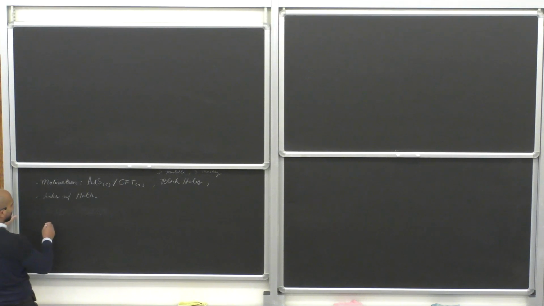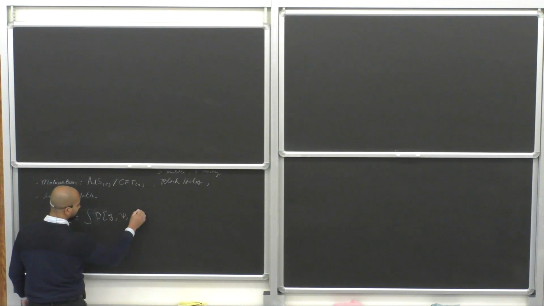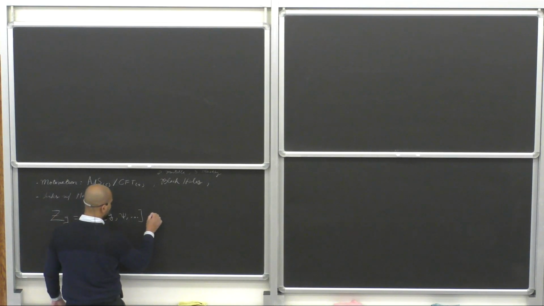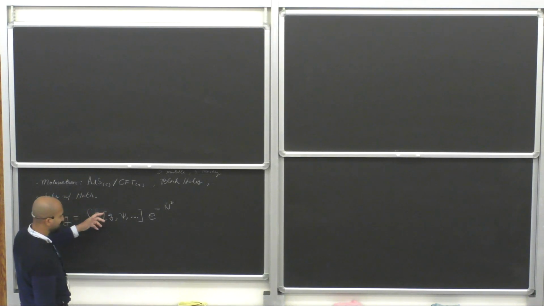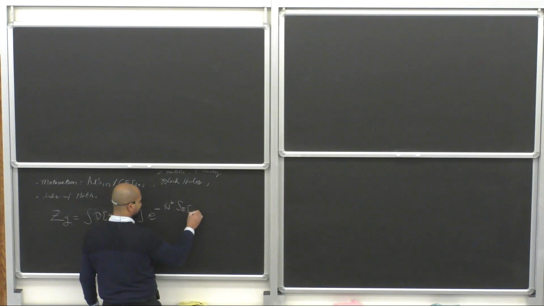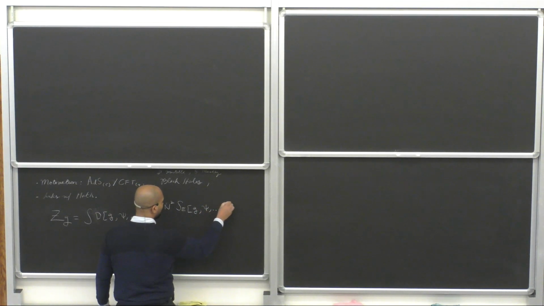But broadly speaking, one focuses on a simple observable, which could be the Euclidean partition function. I will denote it like this, Z. It's a path integral, one of the possible observables that one can define. It's a path integral, with the measure over metric fields, some fermionic fields, and other fields in the theory, with some weight which has an overall factor. You can think of it as the inverse of the Newton constant of an underlying classical theory of gravity, where g is the metric. And then there is some Euclidean action, a local functional of the metric, the fermionic fields, and the other fields in the theory.